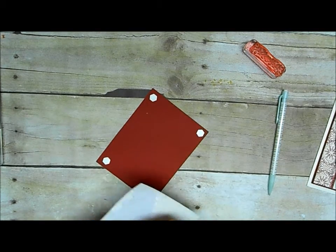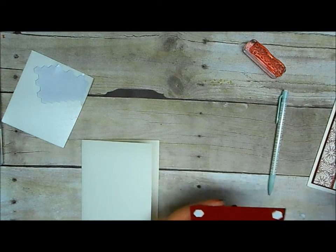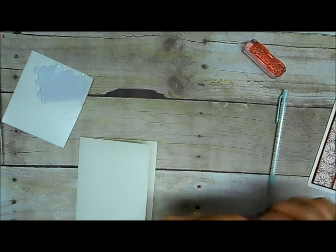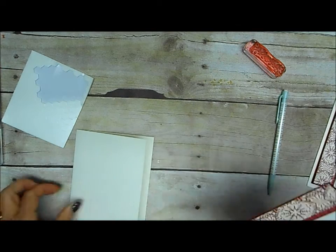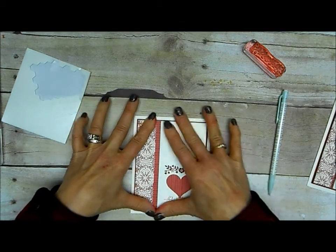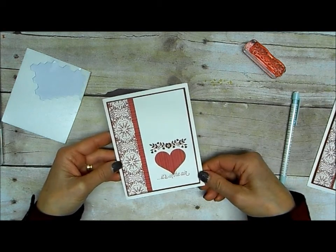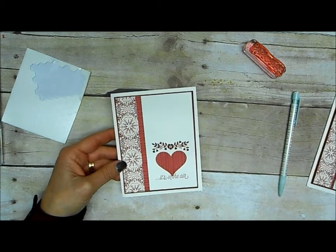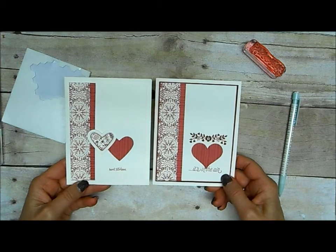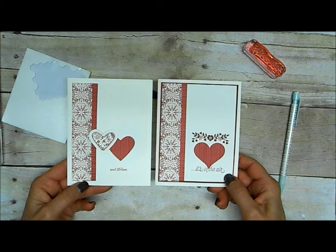When I finished this card my intention was for it to be a Valentine — you can stamp 'Happy Valentine's Day' using the Teeny Tiny Wishes stamp set. However, I decided if I leave it blank, a heart with 'love is in the air' could be used as a wedding card, a wedding shower card, or an anniversary card. I like to leave it kind of generic so I can use it for whatever occasion comes up. There you have it — two different Valentines with similar techniques. Neither is right or wrong; it's just fun to see how you can take one idea and use what you have to make a new one. Thanks so much for stopping by — I hope you give your Valentines a try!